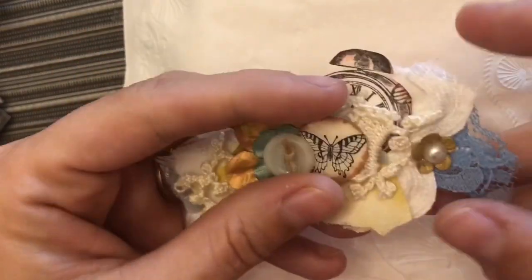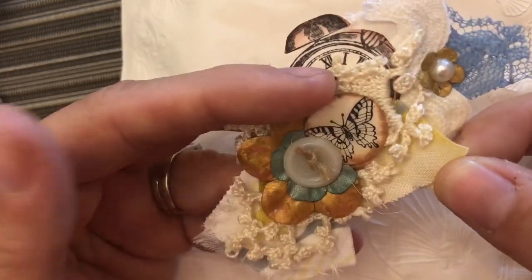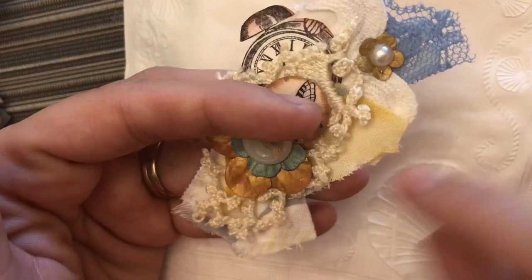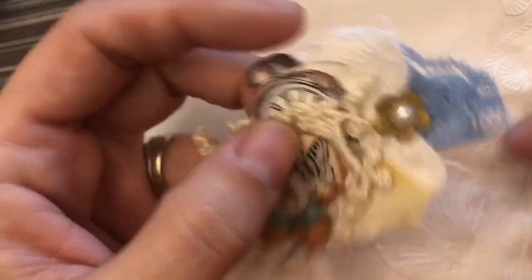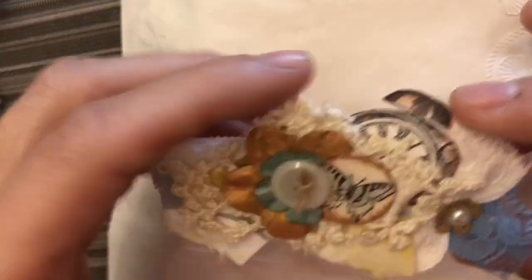A clock. And another piece of fabric right there. Or is that the same? No, I can't tell. It might be the same as this one over here. And this is made by Laura Vasquez. Just beautiful, Laura. I see you in chat all the time, so it's nice to have a piece of your artwork here.